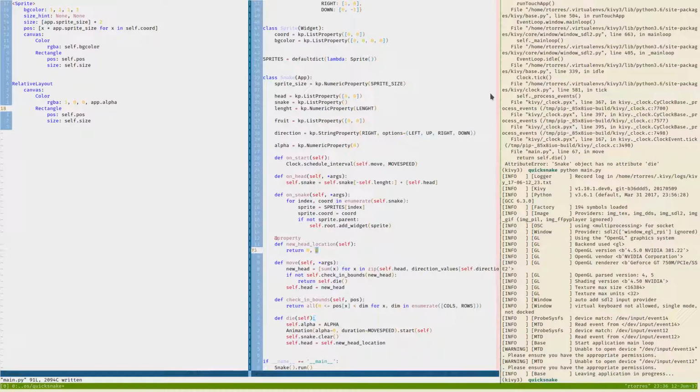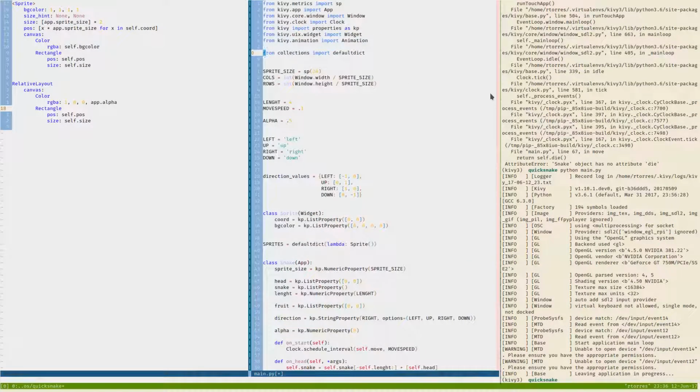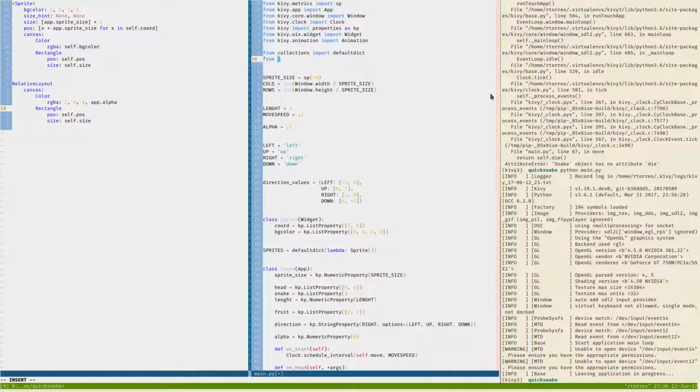Okay, so now I have to make sure that the coordinate that this returns is within the bounds. So I'm going to use random for that. So from random import randint.